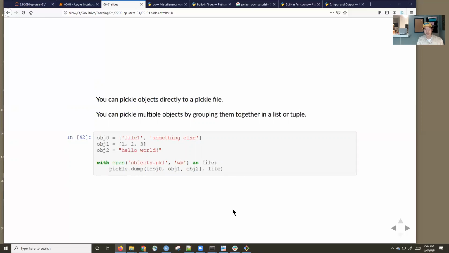Later on, in another session or something else, you can open the pickle object back up. So we're going to open the pickle object, this time in read mode with the r, read binary mode.